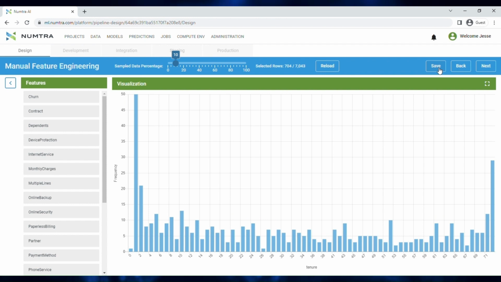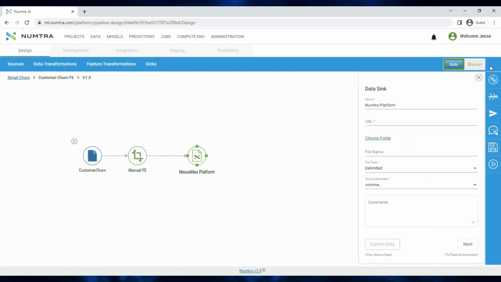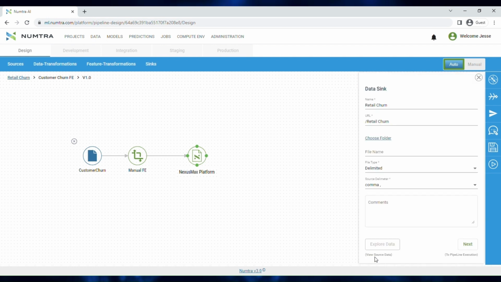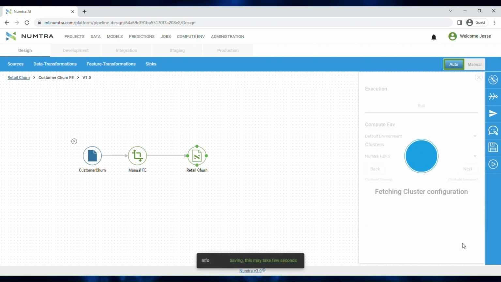There is also an option to select the percentage of sample data by sliding the bar. And finally, I will click Next to save the configurations. For the final storage phase, I will give a location to store my transformed data. Here, I am storing the data in the same project as my earlier data pipeline. I will then give a name to my transformed data. As you can see, my data will be stored in the form of a CSV file. Once again, I will click Next to complete my data storage configuration.